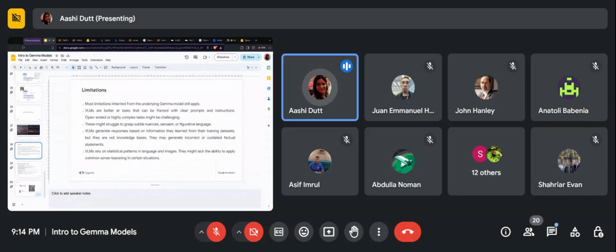If the kind of data set that you're passing it is garbage, don't expect flowers at the output, right? So VLMs generate responses that are learned from the training data set. So they don't have knowledge bases.